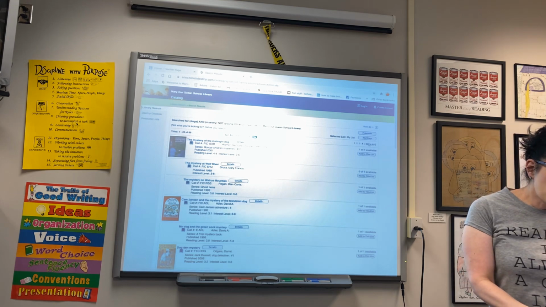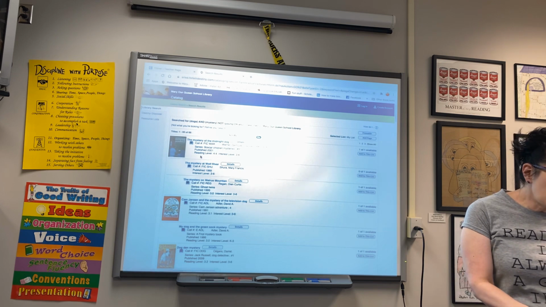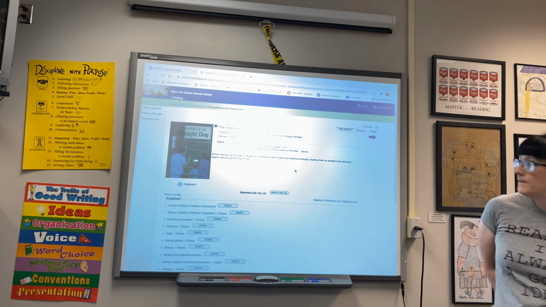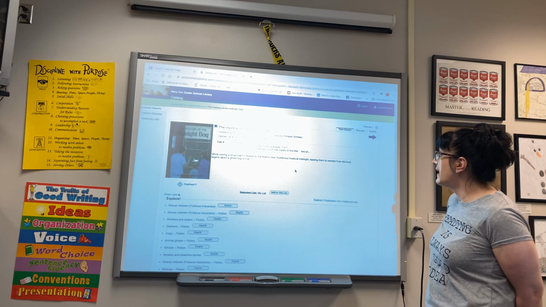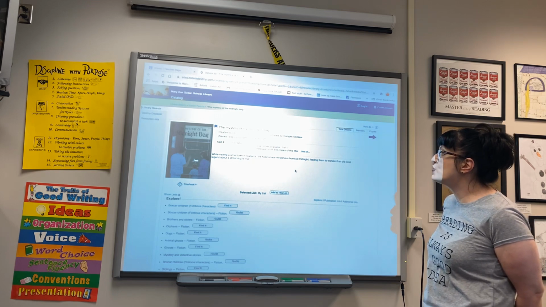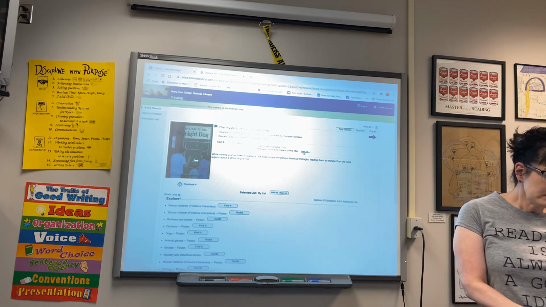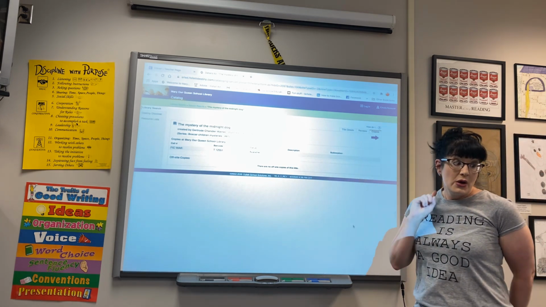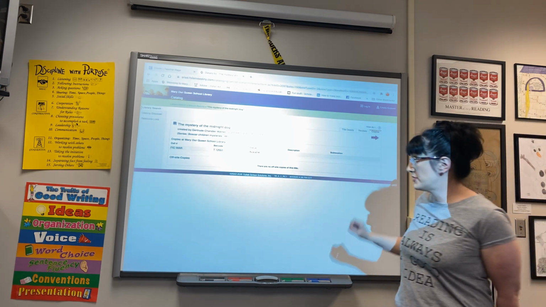Remember, you can click on Show All. You have to wait for it to load. Then you click on the title. This is The Mystery of the Midnight Dog. You can read the summary, which is while visiting a small town in Alabama, the Alvins hear mysterious howls at midnight, leading them to wonder if an old local legend about a ghost dog is true. And if that's a book you want, remember you click on See All. You make sure it's not a young adult, which it shouldn't be because we did a Boolean search about that, a power search thing. We didn't want any, so it shouldn't be a young adult.